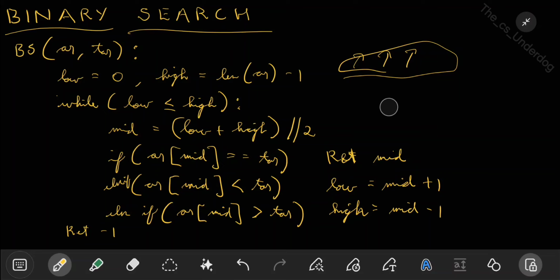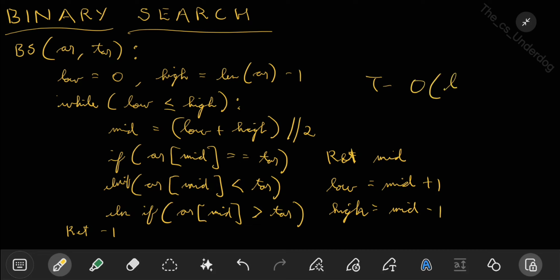Here, because this is binary search, you are not going through each element. You are every time dividing the array into half. So whenever you keep dividing it into half, half, half, and so on, and you boil down into one element, time complexity will be order of log n. So how is this coming? We'll see now how exactly this log n turns out. But you should have this logic in your mind.